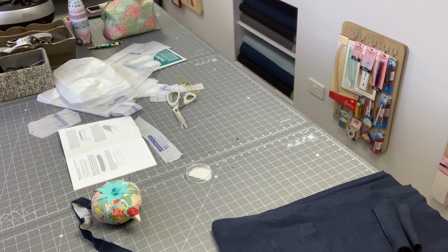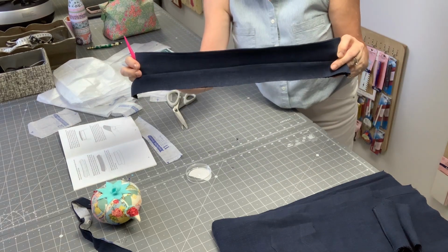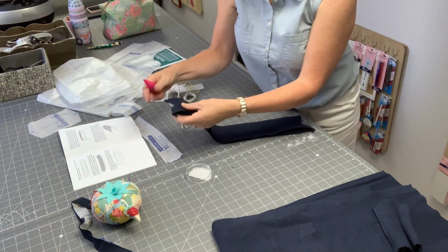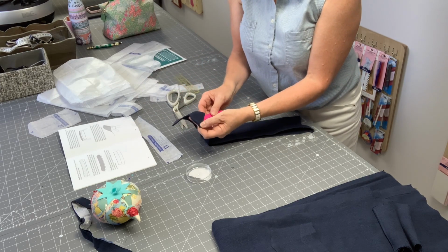and just point any bits out with a point turner. I'll show you in a minute as you need to. So that's it all pressed out like so. Okay, if you need to, just point out any edges with the point turner there.